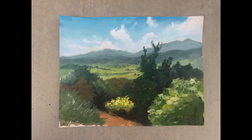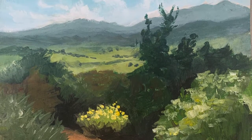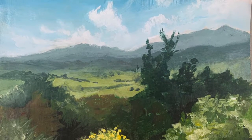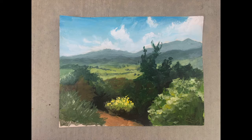This is a landscape that I made to show you guys how you might approach painting a landscape with the materials that you have from Calca. I made this really quickly, and I could do a lot better if I had more time, but hopefully it's good enough just to teach you a few basic things.